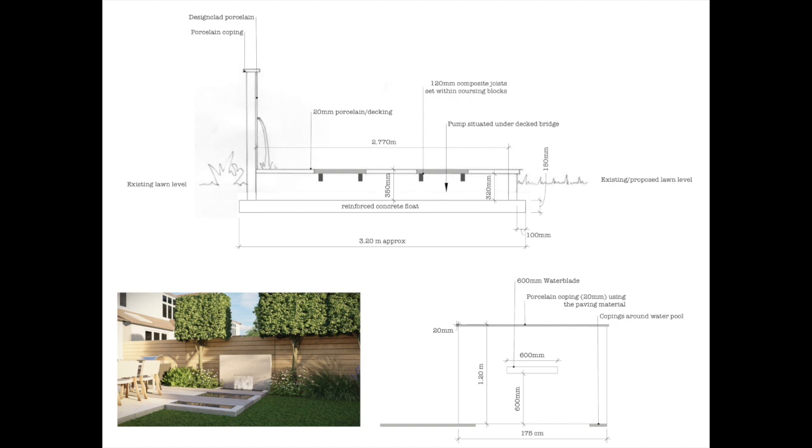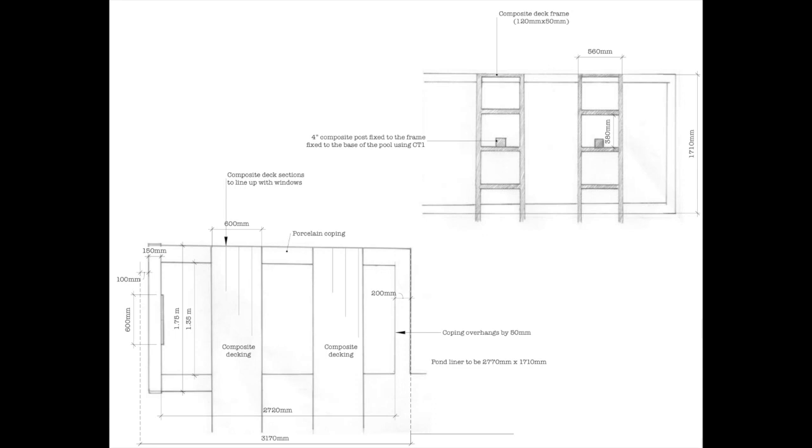Now, for the same feature, I've also produced a second construction drawing. This one is really about the decked bridges and structure, how they would suspend over the water and still be structurally sound. As well as this, I've had a chance to put in a few more details on the rest of the feature, and sometimes having more than one drawing can keep things simpler than trying to get all the information in on one page, which can potentially be a little bit confusing.